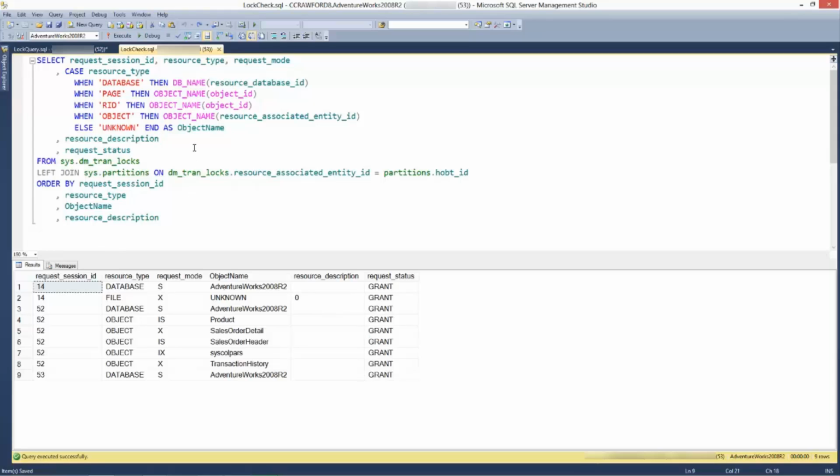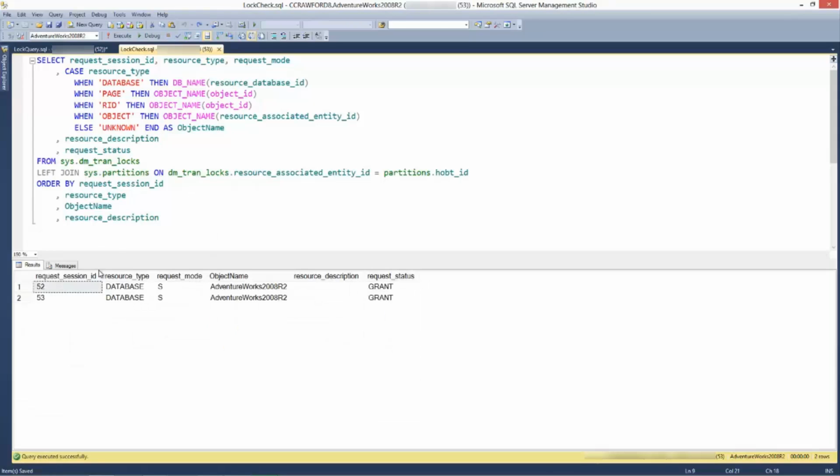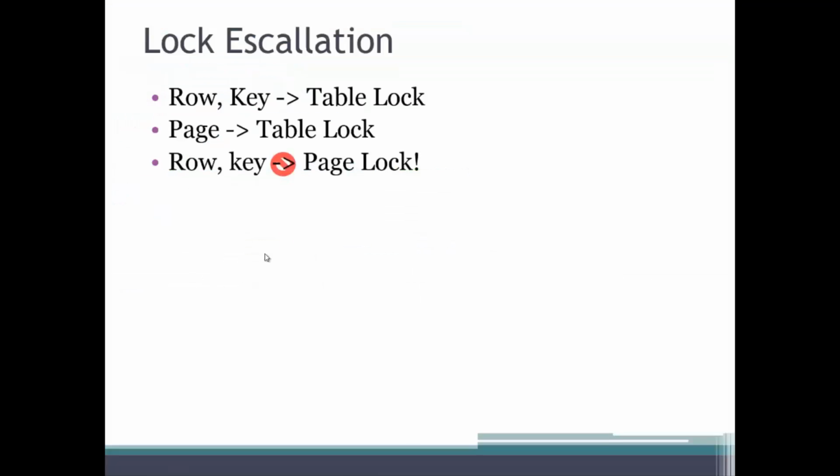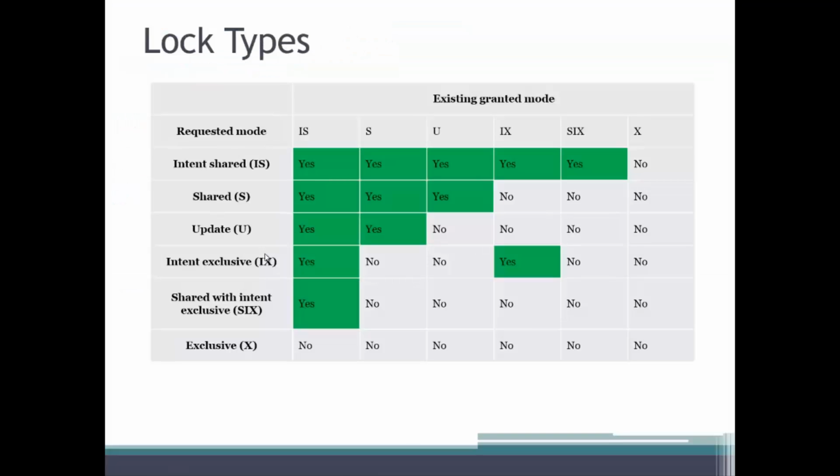Now, of course, that the query is done, let's go ahead and look at this again. We can see that all the locks have been released. Now, while that update query was running, and we had that exclusive lock, what would have happened if someone else had come along and wanted to query the data? This is something that we'll look at again when we talk about isolation levels in another session. But as you can imagine, as you remember from our lock compatibility mode, we had an exclusive lock.